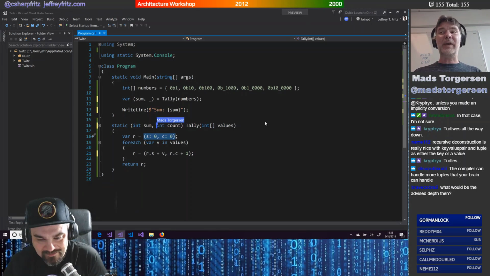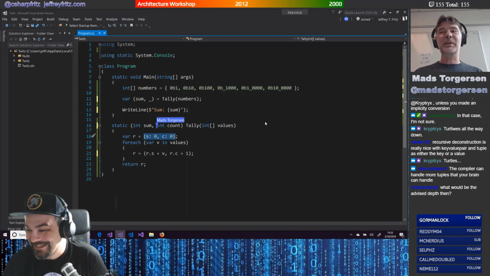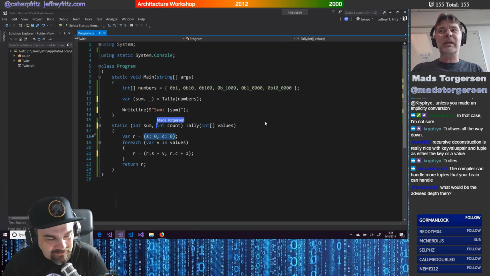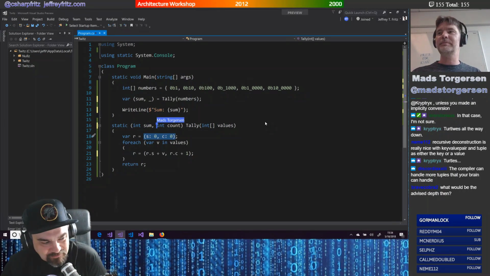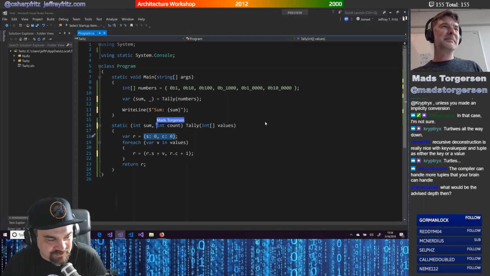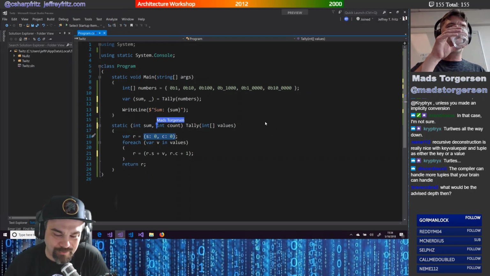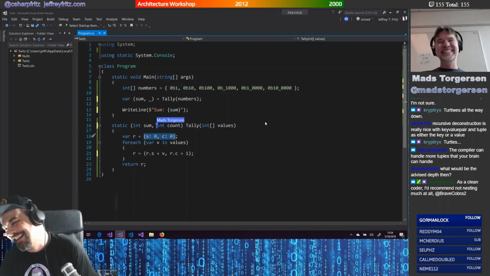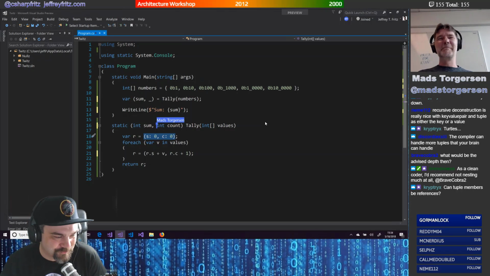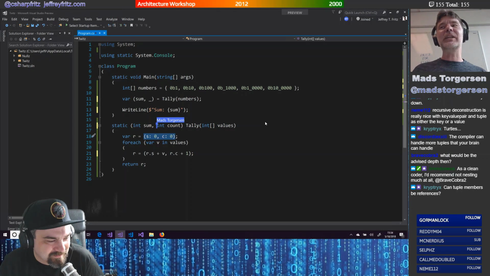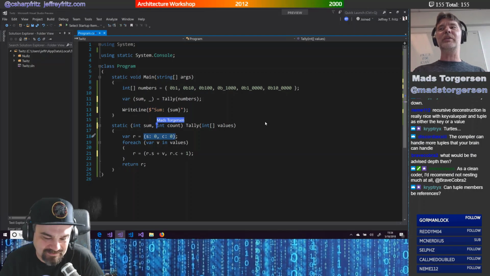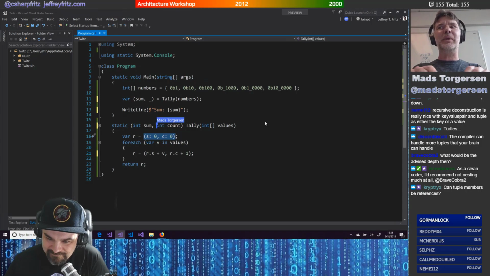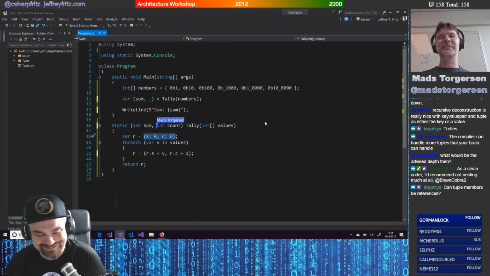Passing that by value is probably bad, because you're copying a very large tuple around all the time since it is a value type. But you can pass it by reference. That's supported in the language too. So Discordia is making your point very nicely: the compiler can handle more tuples than your brain can handle. We just have to stay one step ahead of your brain. Well played, Discordia. Actually, whenever somebody uses a larger tuple than we accounted for, Visual Studio calls us up, and we have a developer quickly code that one up and send out a patch. That's how it works.